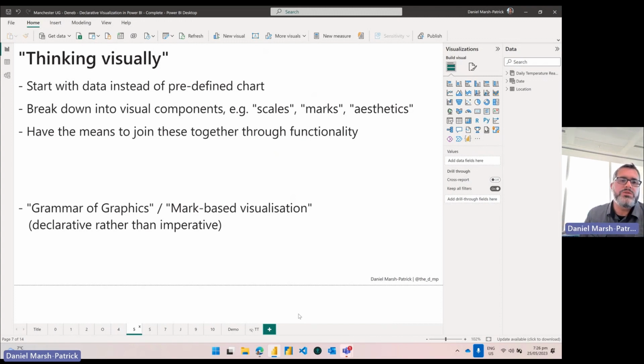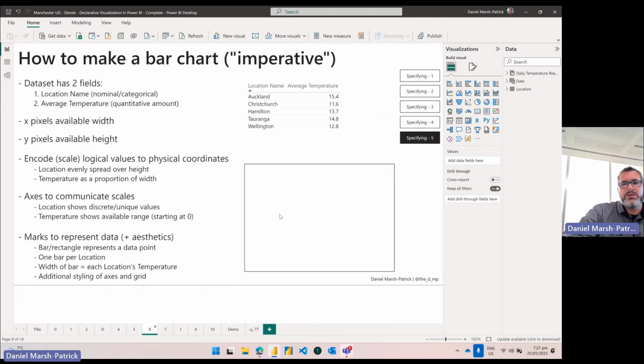And this is referred to as a grammar of graphics. I don't know if anyone's heard of the concept of a grammar of graphics, but it is quite simply what it is. It is a language that you could use to theoretically design data visualizations. And that is what we call declarative rather than imperative. What I mean by declarative versus imperative is very simple. Declarative is a case of saying, I want something to do this. Imperative is, here's how this needs to be built. And the easiest way I can explain that is with a very short slide here.